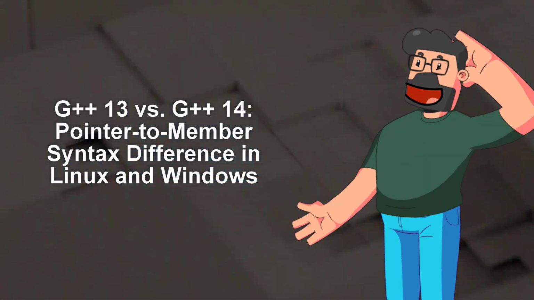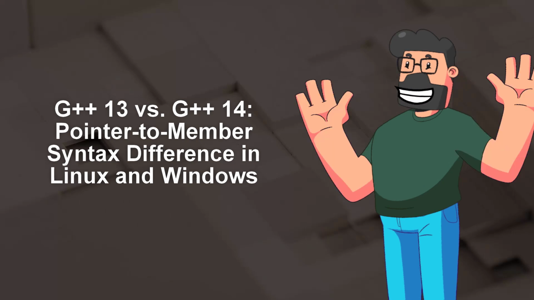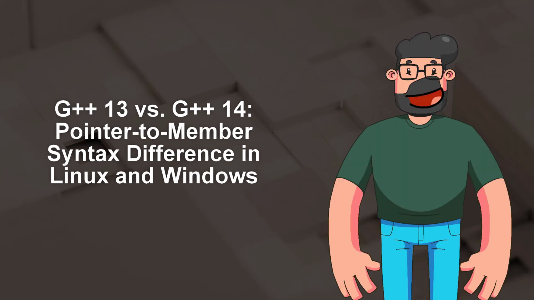Solution aside, it's worth noting that this behavior is not unique to G++ 14 or a new feature introduced in the latest version. The use of -fms-extensions has been a part of MinGW GCC for a while now and might catch some developers off guard. Always remember to stay vigilant when working with different compiler versions and their default settings to avoid unexpected surprises.